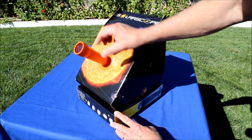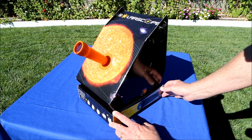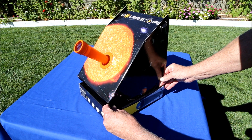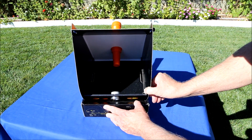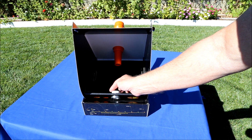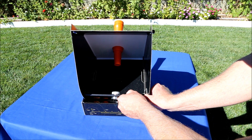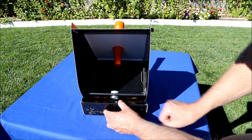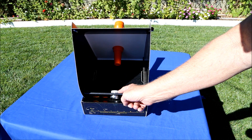You look at the shadow of the end of the lens on the plastic holder, and you center it until it is very concentric, and that's pretty much it. When you look through the back, you'll see a bright spot of light reflecting somewhere on this focusing ring. You just fine-tune it up and down, back and forth until that spot of light disappears, and that means it's in the center.